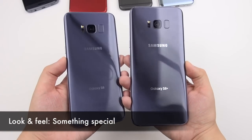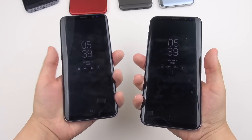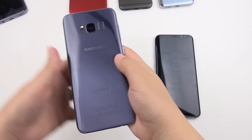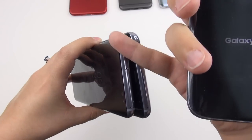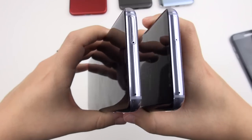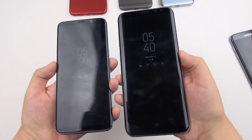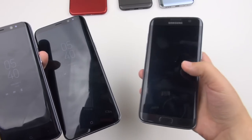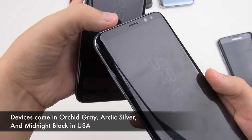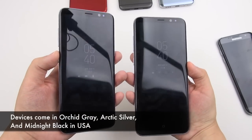These are absolutely gorgeous phones. The curves lend really well to feeling nice in the hand — a step up from the Galaxy S7 Edge, taking on the aesthetic of the Galaxy Note 7. We've got a chrome-like shiny finish; I haven't seen it getting scratched or aging badly. On the front, all models are black regardless of back color, which hides the sensors nicely and looks clean. I think that's a good choice.